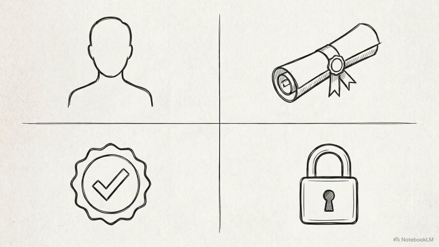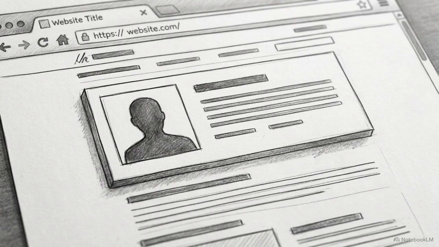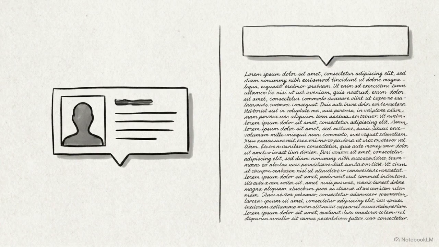For Step 4, we introduce EEAT: experience, expertise, authoritativeness, and trustworthiness. Inject this trust layer by adding a detailed author bio, a specialized pro tip callout, or a proprietary case study that highlights your firsthand experience. This human element distinguishes your work from generic AI-generated commodities that Google frequently devalues.